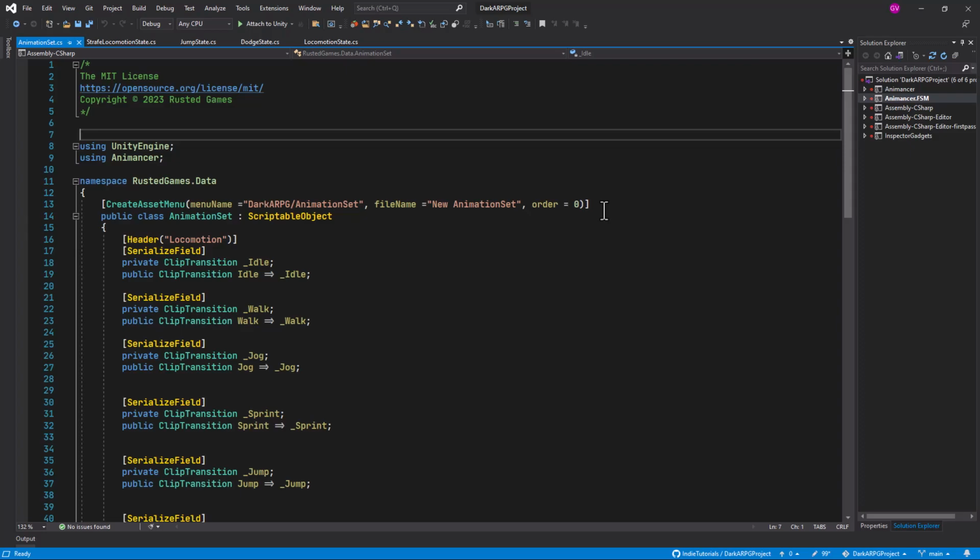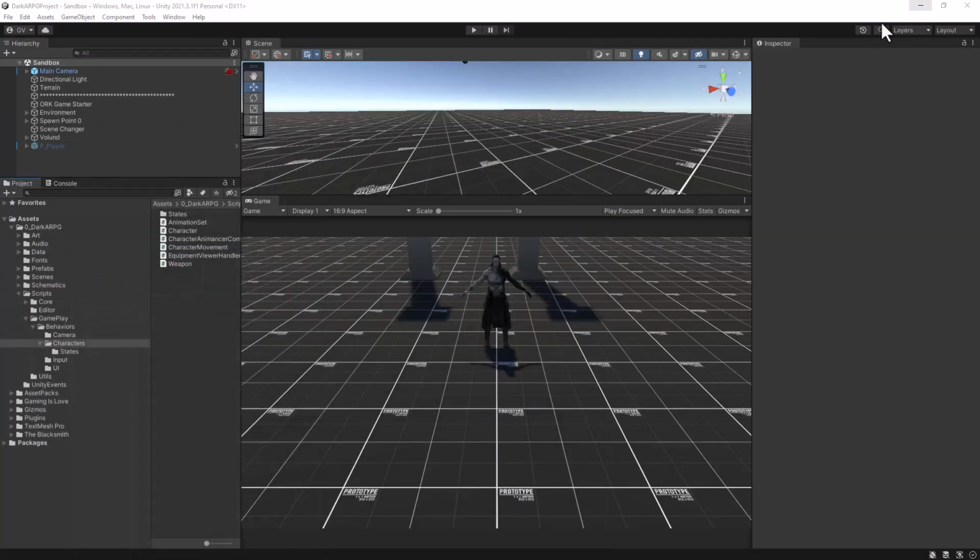So what we are going to do is build our own to accomplish the same task.